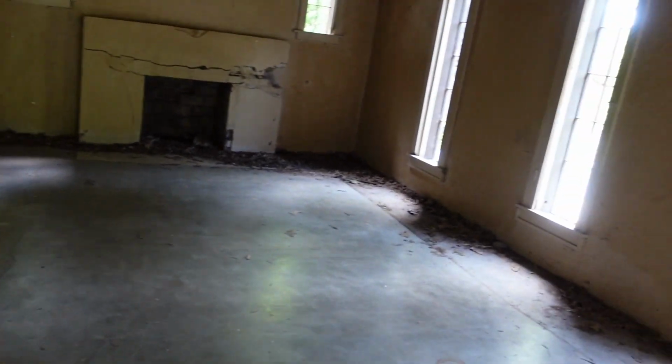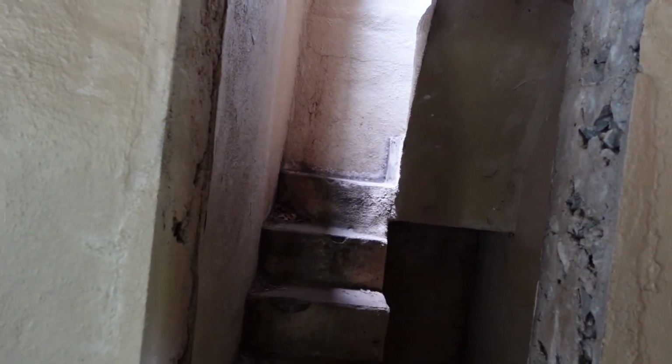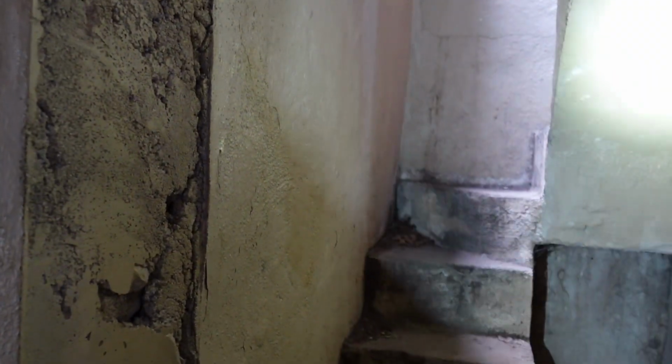I'm not really sure what all these hidden rooms are about, but I would say if the other one was a living room, this one is definitely a bedroom. Oh, we're underneath. Are we underneath the living room? Because there's those stairs. No, the living room is that way. Yeah. Remember, we walked over there, climbed up the stairs, living room. Oh, okay. So apparently you had to come down these narrow, narrow stairs to get from the living room to the bedroom. Pretty sure this was a bedroom.